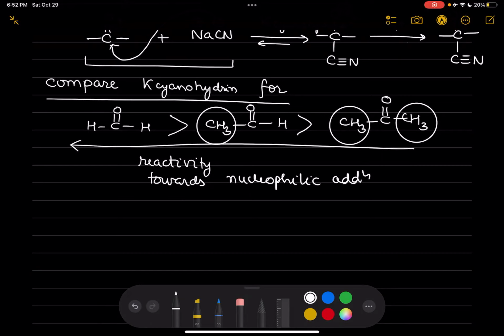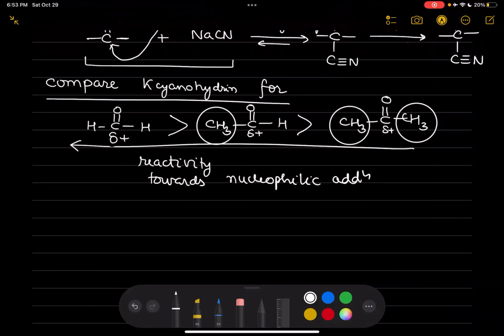Also, the methyl groups are exerting plus I effect. Inductive, they are electron donating, means they are not electronegative. So what happens if they are electron pushing groups? What charge are they going to increase or decrease on the carbonyl C double bond O? Negative charge? Or it is already positive, so it is going to reduce the positive charge. Is it clear? Yes, sir.